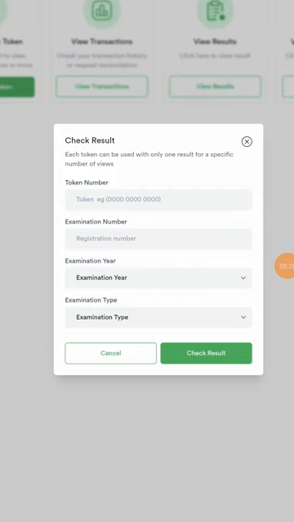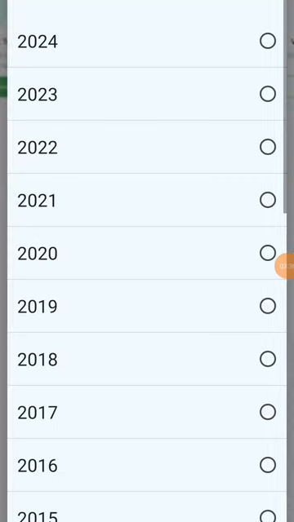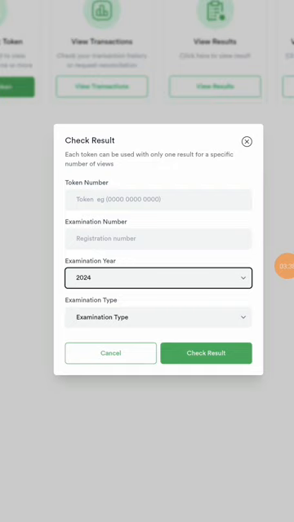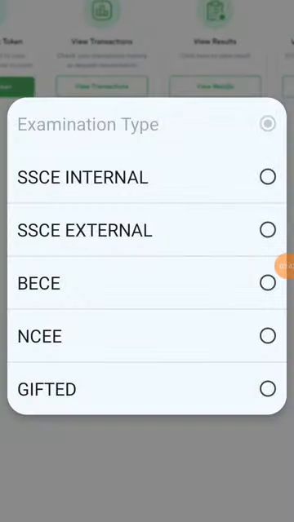And also you need the examination number. You all have your examination number with you. Then the exam year. This year is 2024, right? You select 2024 as the year, and then the exam type. When you click on it, we have 5 options here, but what you have to do is select internal. It's not external. External is meant for NECO GC, but for normal NECO this is internal.